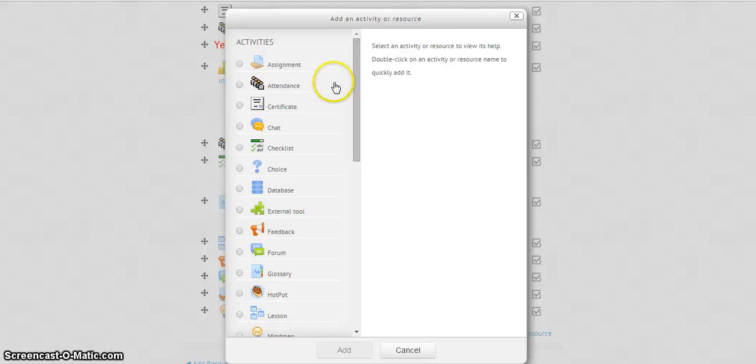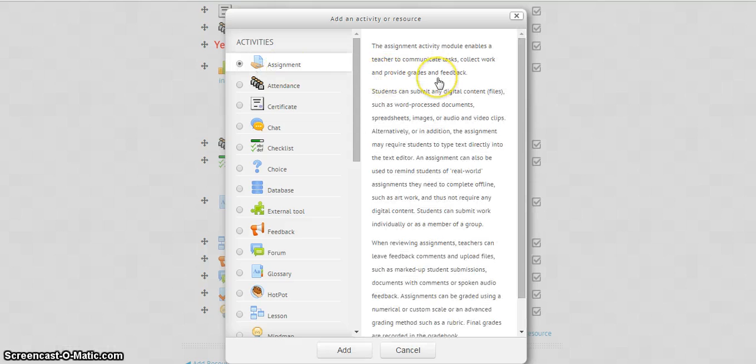When you click on an activity, for example an assignment, on the right column you will see a short summary on what you can do if you choose an assignment. So based on the purpose of the teacher, you can choose what activity you want to include in your Moodle for teacher, in your Moodle.